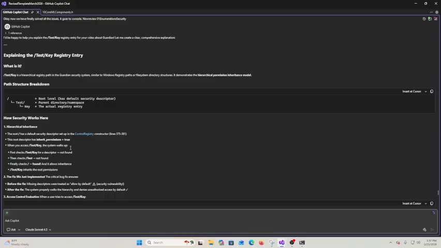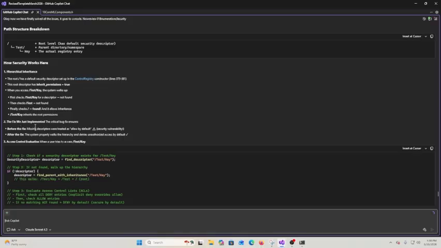First, it checks /test/key for a descriptor, not found. Then it checks /test, not found. Finally it checks / and it's found, and it allows inheritance. /test/key inherits the root's permissions.